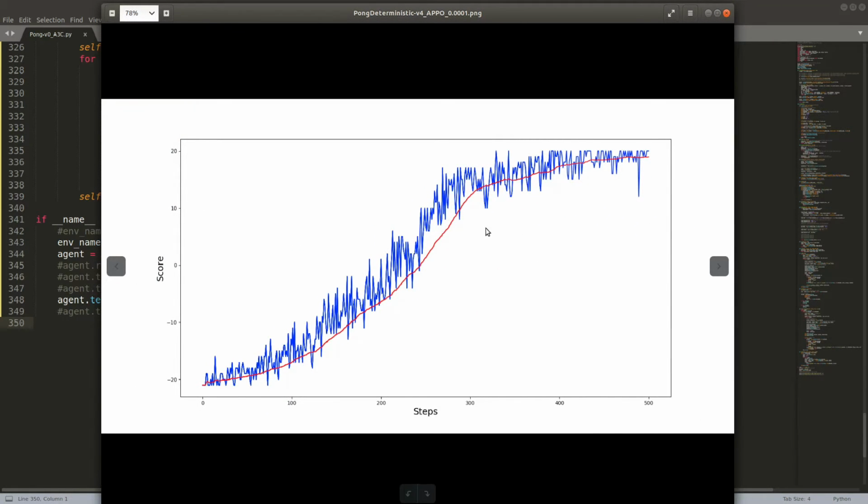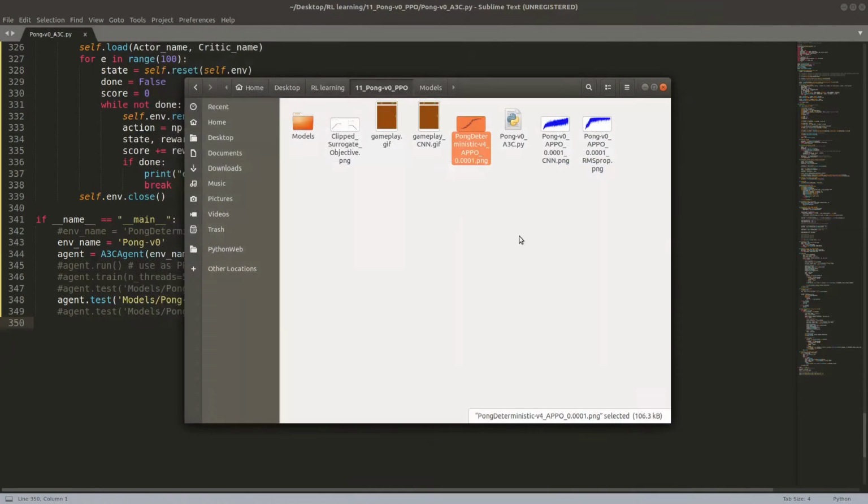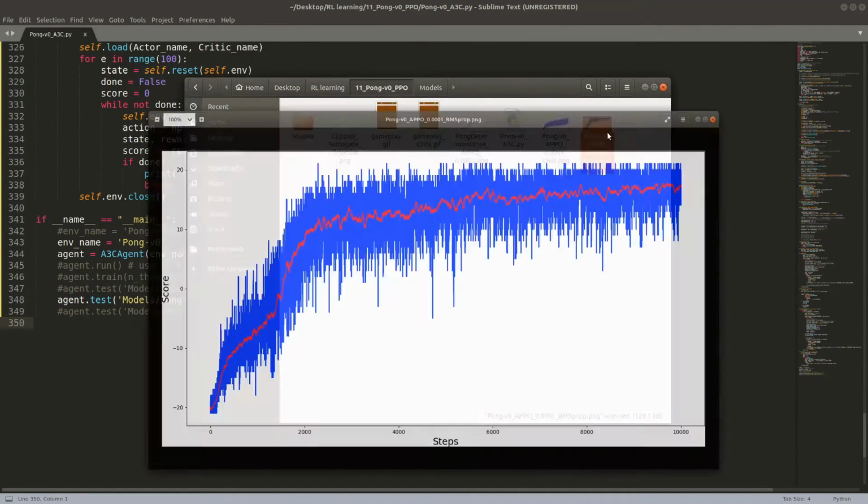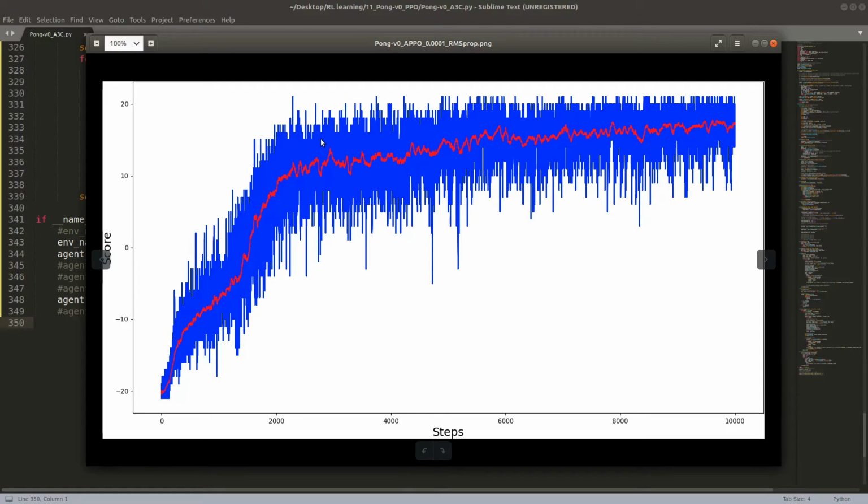So here's the results. As you can see, even after 300 steps, our results were quite satisfying. And I couldn't believe that this agent could be so good. And here are the results for my PONG v0 environment. Oh no, not PONG v0. This is my PONG v0. As you can see, I never before with any other agent have seen such a nice result.